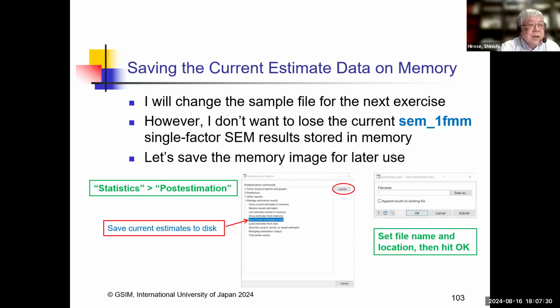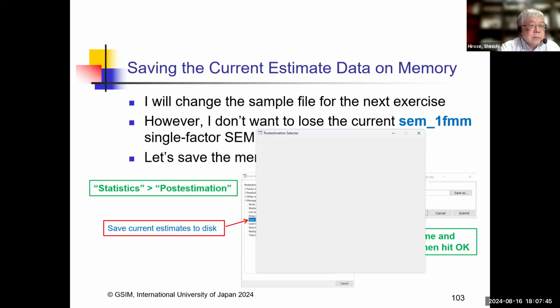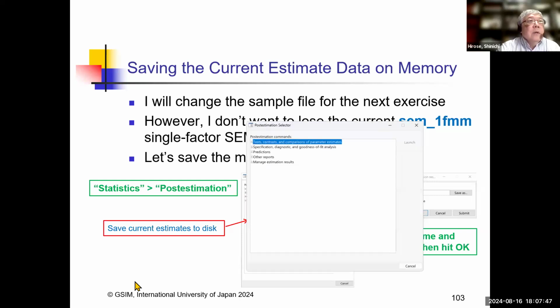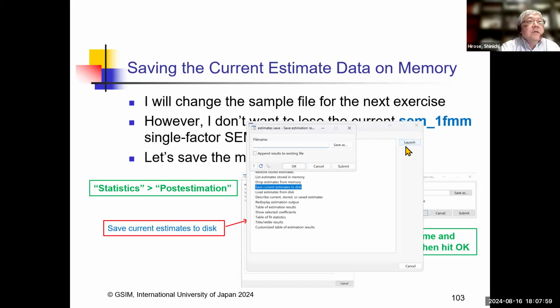I'm doing that on my screen. Post estimation, manage estimation result, save estimate to disk, launch.